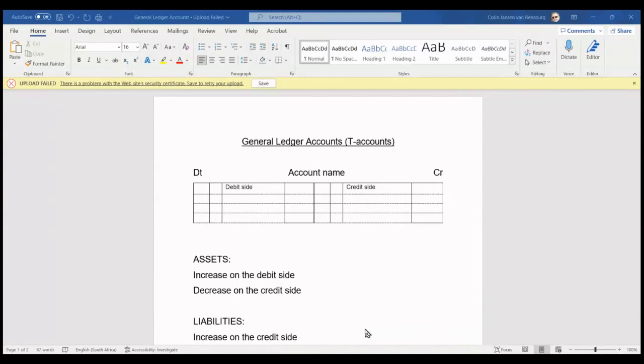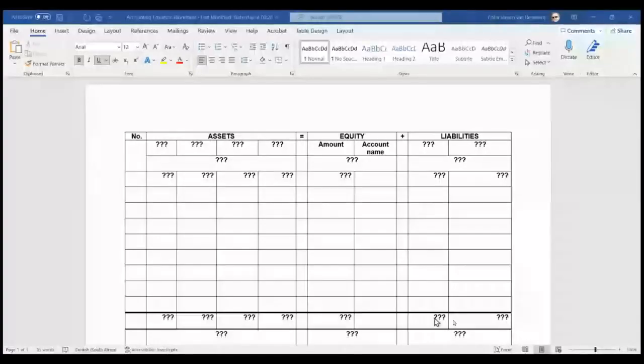Okay, so I'm just going to stop sharing this. I'm not going to close it because I have to still save it later on. Now, I just want us to go and look at a typical accounting equation worksheet. So I've just drawn up a blank accounting equation worksheet, if I can find it. There we go. I'm just waiting for it to appear on your side. So this is just a generic worksheet. It's got a lot of question marks, but I'll explain what it's all about.